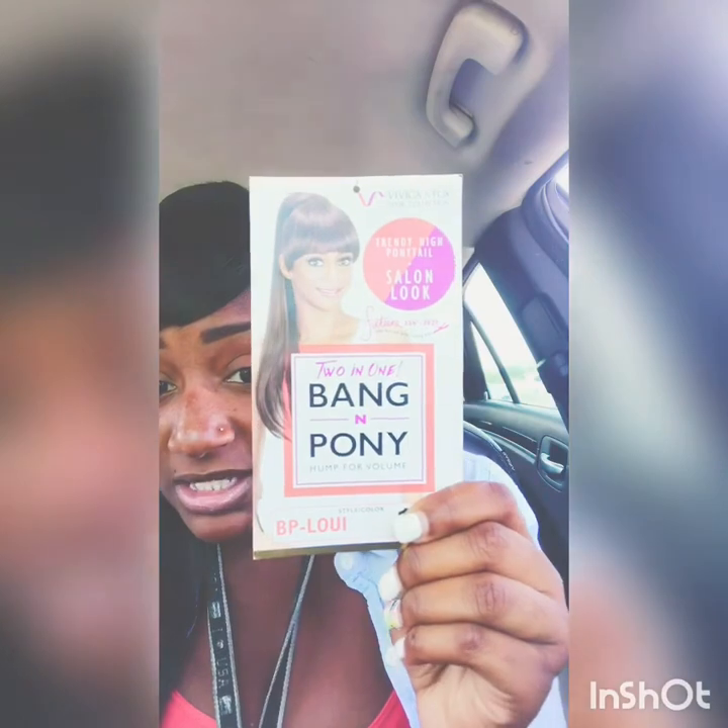The hair doesn't get really nappy. Since I change my hair a lot, I'll probably take it out, put it back in the box, and use it again when I have nothing to do with my hair or don't have money to buy new hair. It's the Vivica Fox Bang and Ponytail — I got it in color one, but it comes in a bunch of other colors. It's definitely worth the $17.99 — it could cost more because it's that convenient.